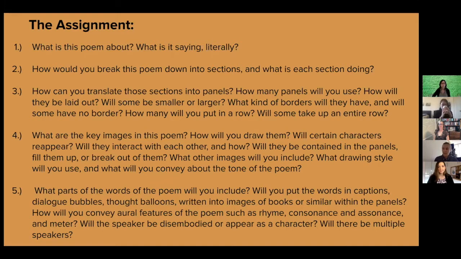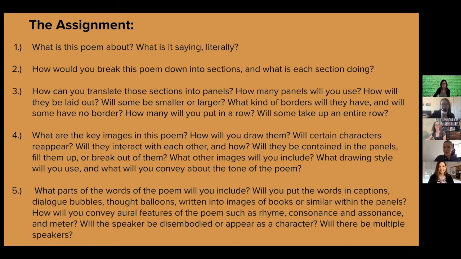How to demonstrate regularity and breaks with regularity. How to position different ideas in relation to each other. How to incorporate the speaker, and so on. So nuts and bolts again, we spent the first day of the assignment looking at Pulter's poems and talking over ideas and planning. And then the students made their comics outside of class time. And then I believe it was 2 weeks later, we came back and had a second day where they presented their work. Okay, so now I'm going to show you it.